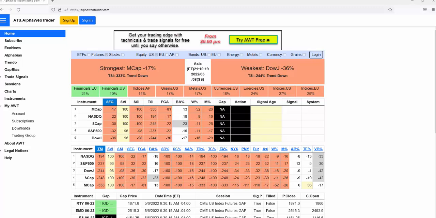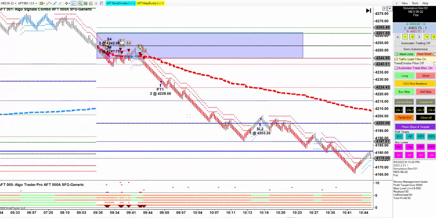All right, so we take a look at this in the morning to find out, if we do break out of that no trade zone, which are the strongest markets and which are the weaker markets, and try to get short the weak market and long the strong market, right? So trends were down, and this is the MES. It broke out to the downside. It took a little bit of time before it got rolling here. But here's a first target.